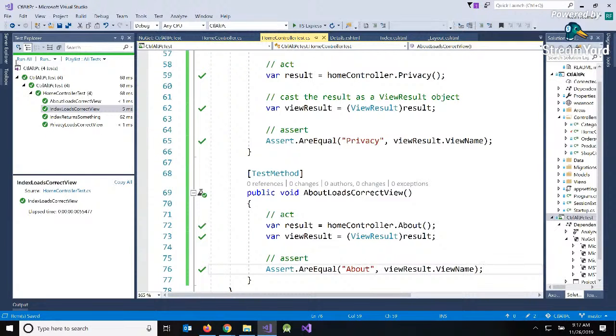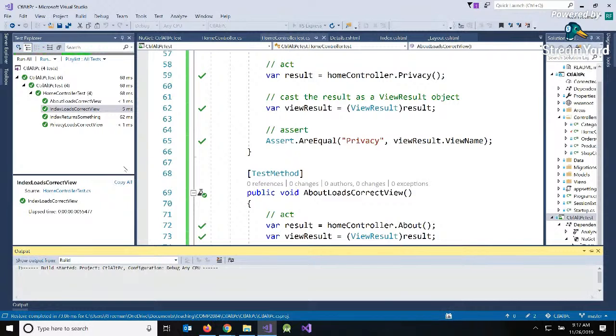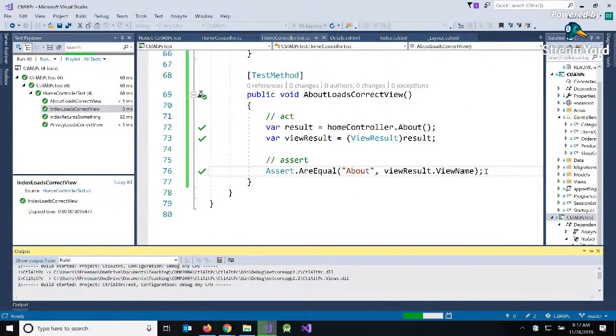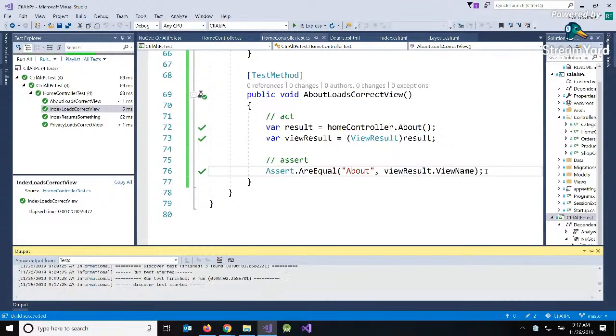So if I save and run all my tests again, hopefully they should all pass. I'll scroll up to the top again.